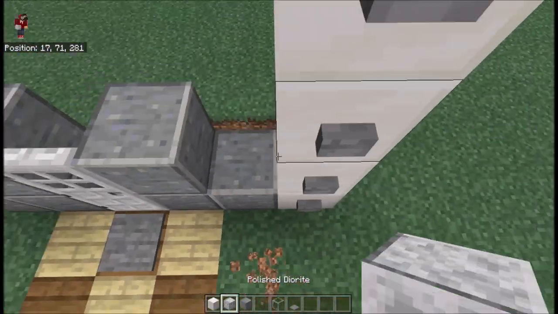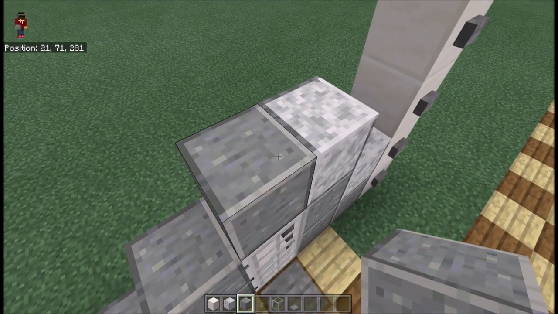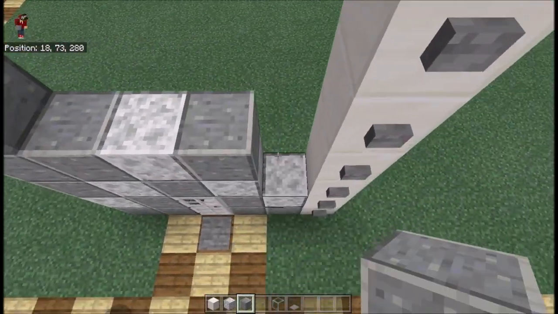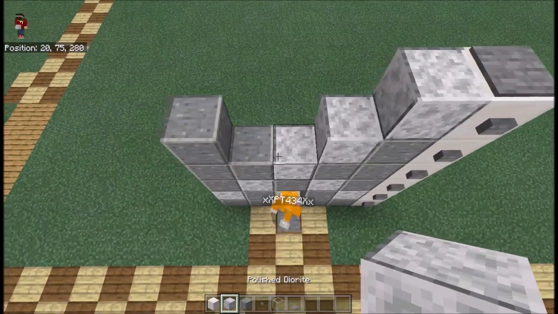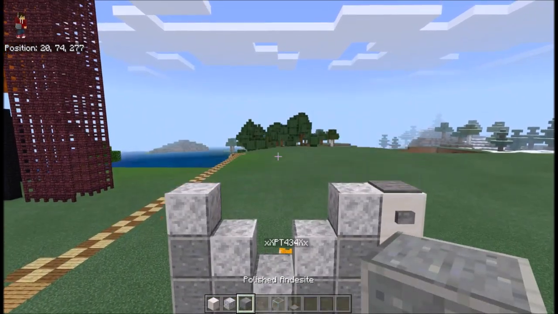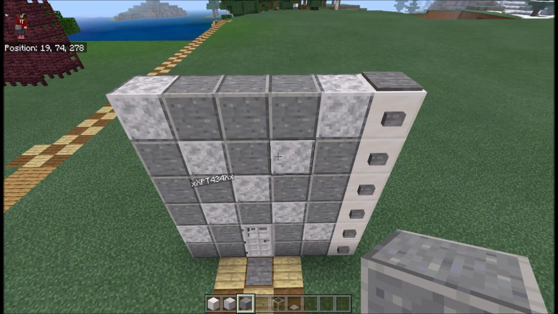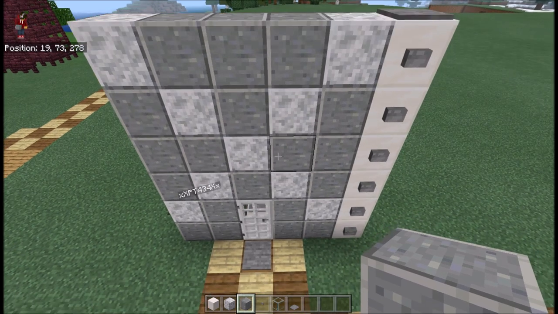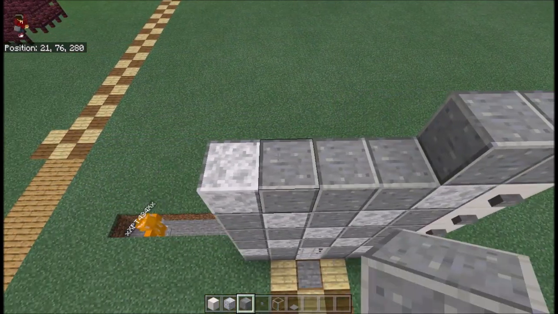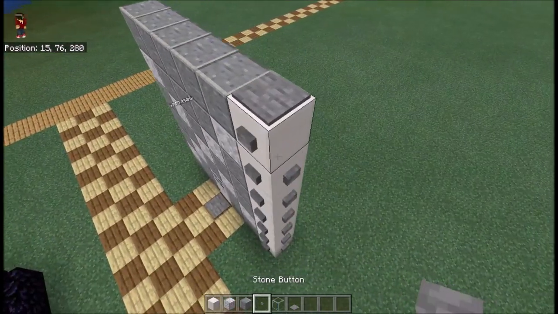Then what you want to do is you want to place like this. You want to place like this. X. Yep. So you want to pretty much do this X right here. Then you want to get andesite and just fill that in. Actually, wait, no. This should be one higher. So this is together like this. Block of quartz, pressure plate, buttons.